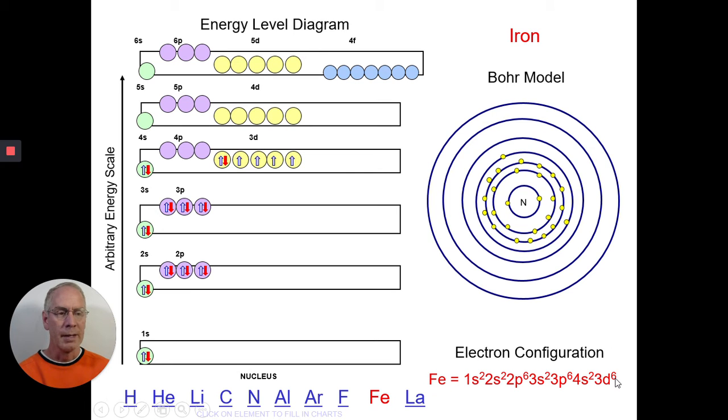Now, if I said how many electrons does iron have in its outermost shell, the answer is not 2, 4, 5, 6, 7, 8. Because the outermost shell is the 4th ring. There's only in the 4th ring 2 electrons. These 6 are actually what we call part of the kernel. They're buried in the atom. They're not the outermost shell. And notice in the Bohr model, there's only 2 electrons in the outermost shell.